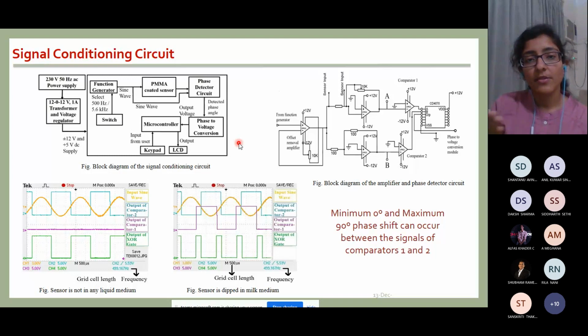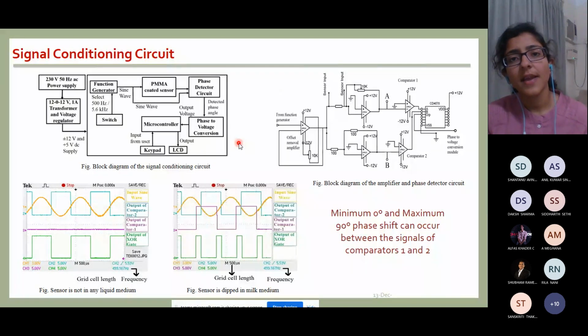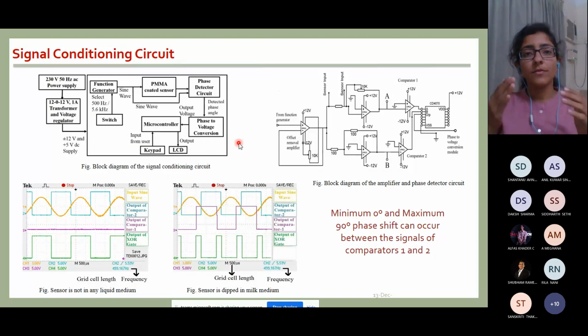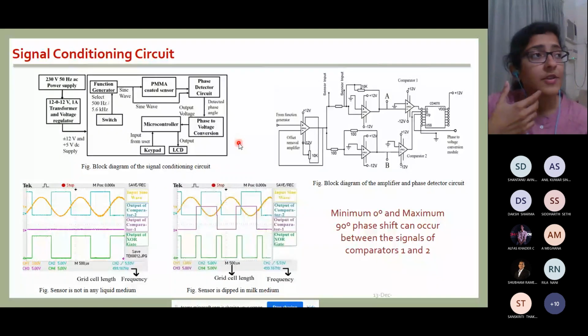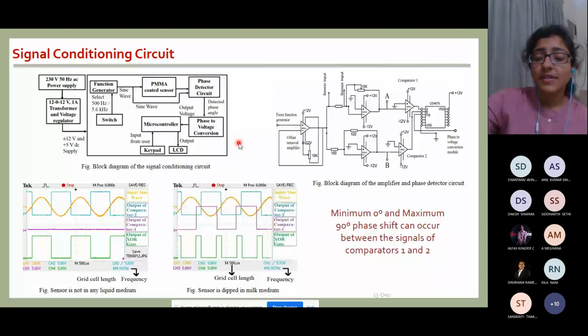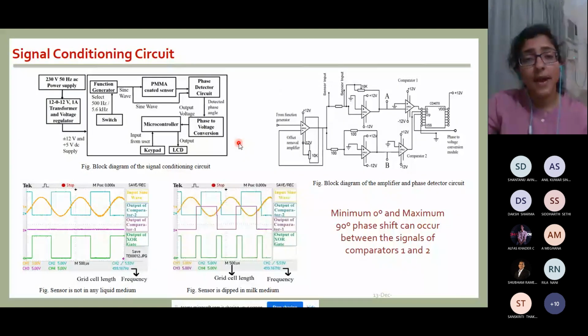The microcontroller is an Atmega 328, so I could have used 3.3 volt also. But if you map 0 to 90 degrees in 0 to 3.3 volt versus 0 to 5 volt, you will have more flexibility in the 0 to 5 volt range. You need to understand how to increase the output voltage so that it can differentiate between different voltages. This you need to understand by doing the electronic circuit design.